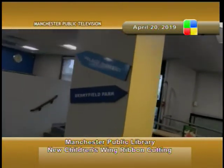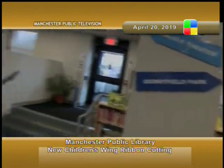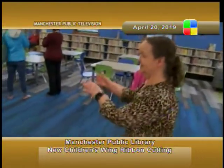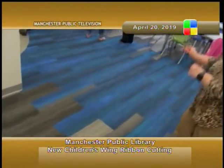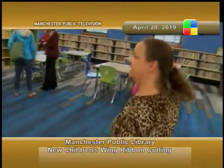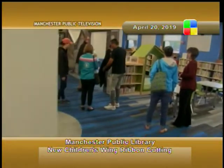Yeah, and then this is the whole concept of the room: it is now a park setting. So technically, they call it the Merrimack. So this is the river, and on either side are the shores. We have the 2 park areas where the reading area was and the toddler area.